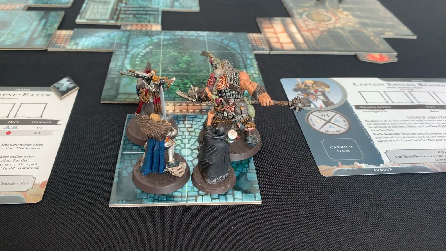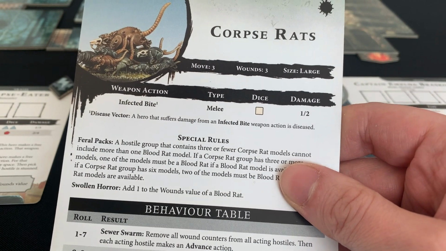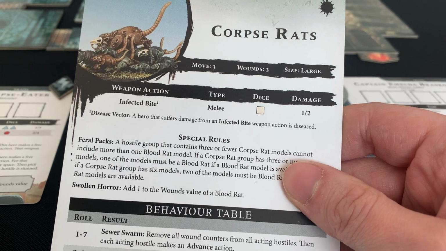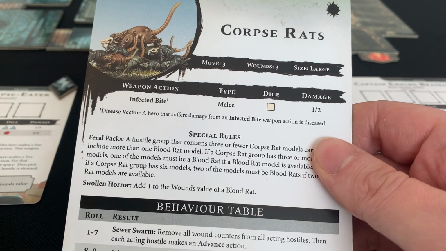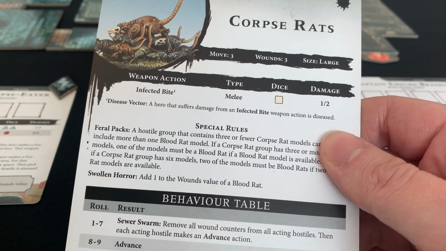Next, we have the Corpse Rats. So, Corpse Rats, they've got movement of 3, wounds of 3, they're large, which means you can only have 1 of them per little square. They've got an infected bite. So, a hero that suffers damage from an infected bite weapon action is diseased, and I will get to what diseased is when it happens.